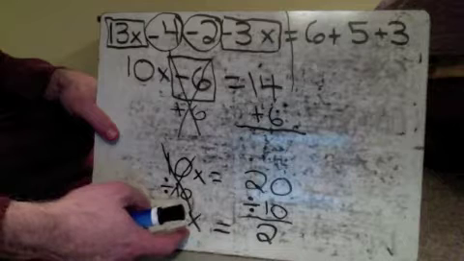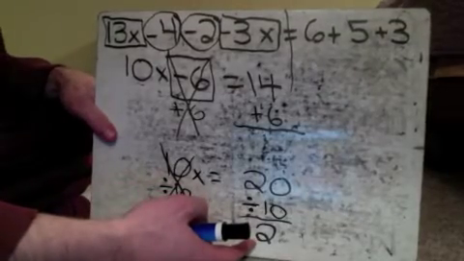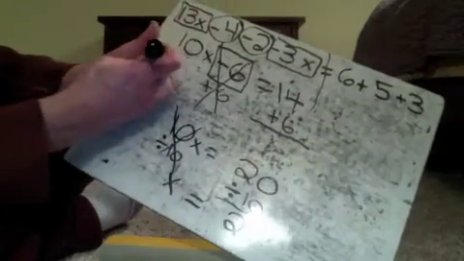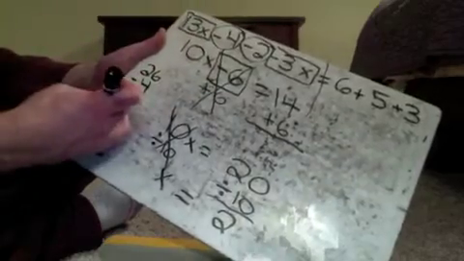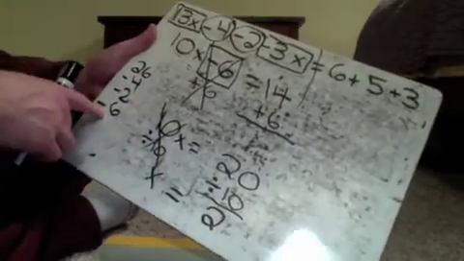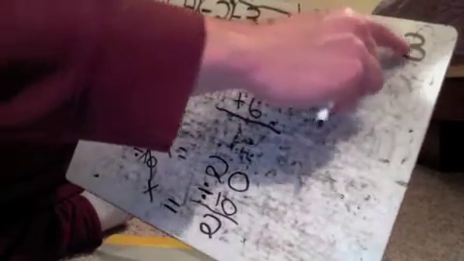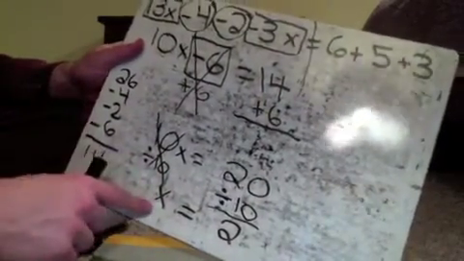Now I'm going to go back and check it to make sure I'm right. Every time I see an x, I'm putting 2 in for it. 13 times 2 is 26. I've still got a negative 4 — there's no x with that. I've got a negative 2, and then I've got minus 3 times 2, which is 6. All that, in order to work, would have to equal whatever's on the other side, which would be 14. So if this equals 14, we know we did this right and x does equal 2.